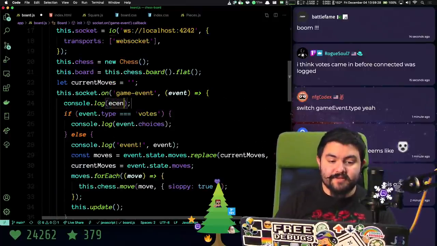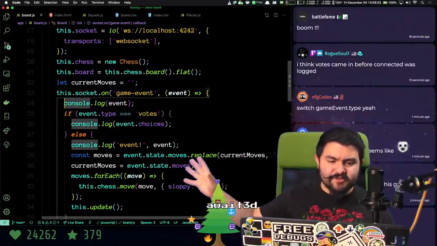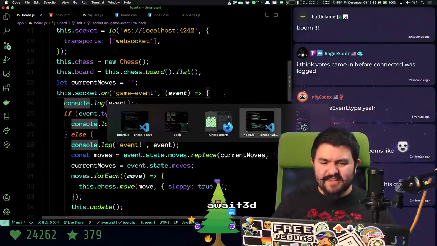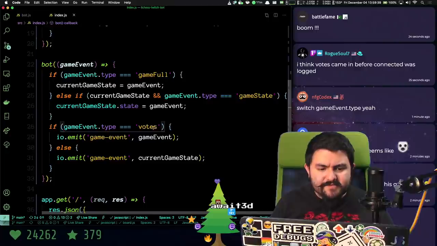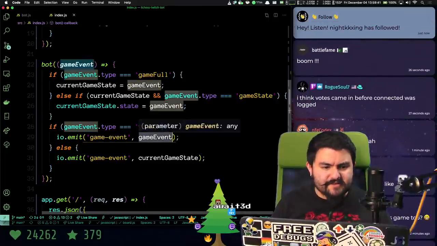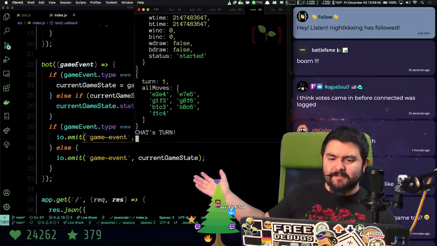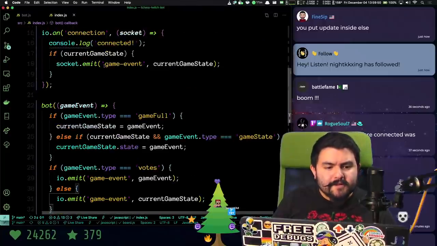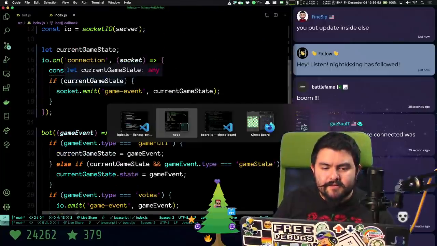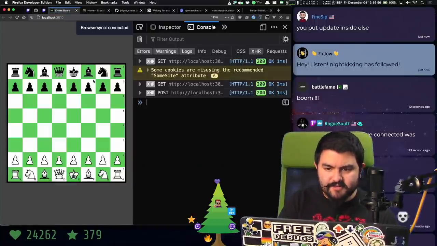I mean, let's just log the event here. It's possible that I mess things up. So that should log every event coming into the front end. And then on the back end, if the type is votes, emit the event itself. Should work. Start the back end. And then refresh the front end.